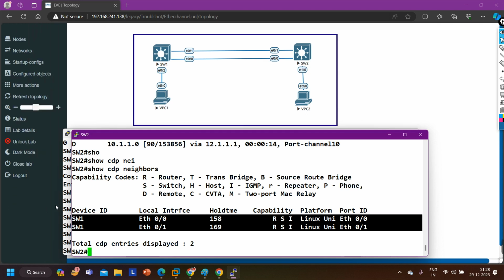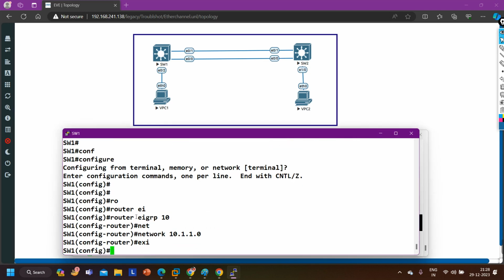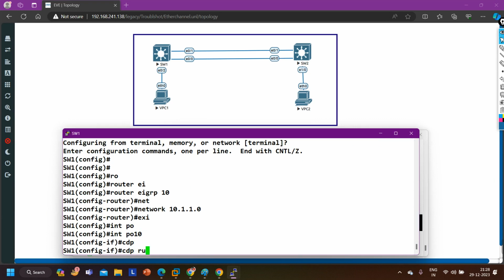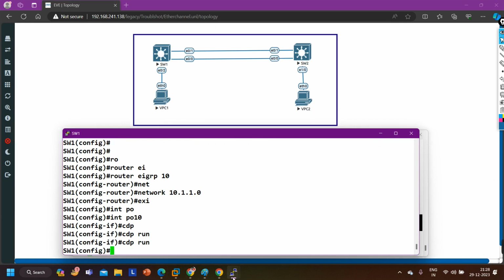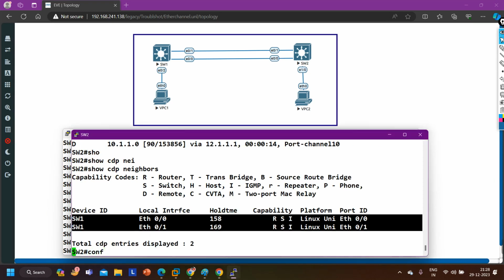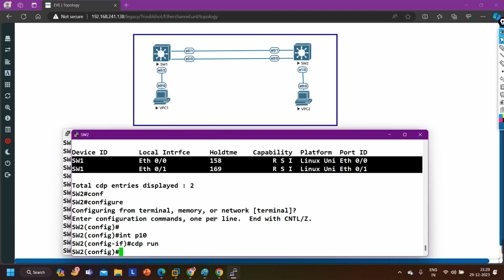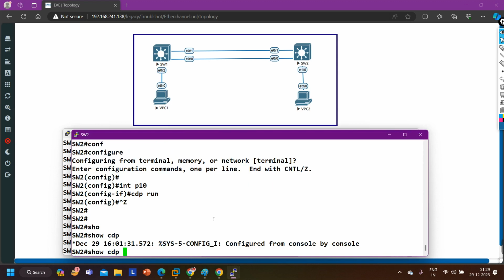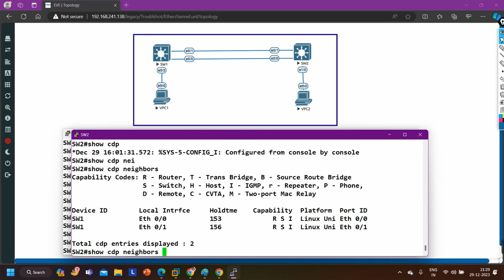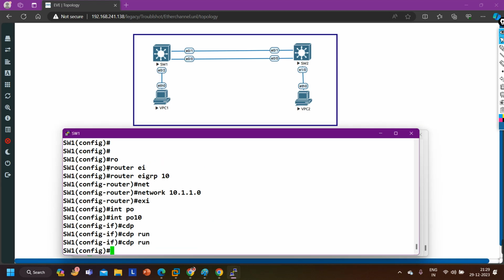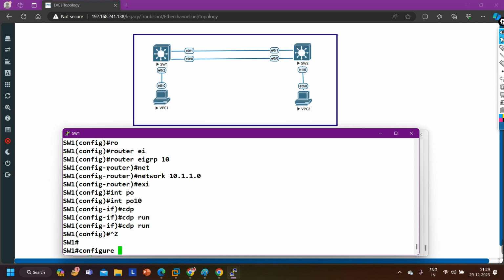See, I can try, by the way, here on interface port channel 10, and say cdp run. On switch number 2, interface port channel 10, cdp run. And now show cdp neighbor. So I have enabled CDP on the port channel.